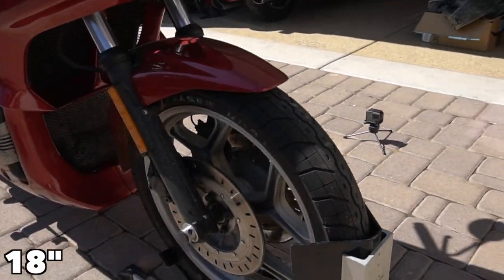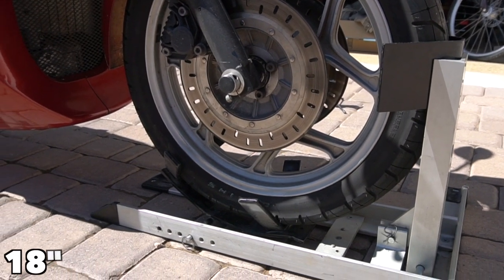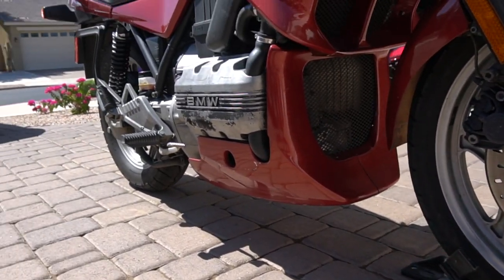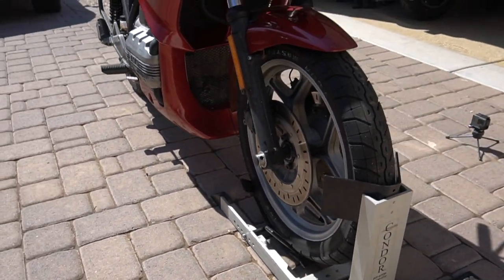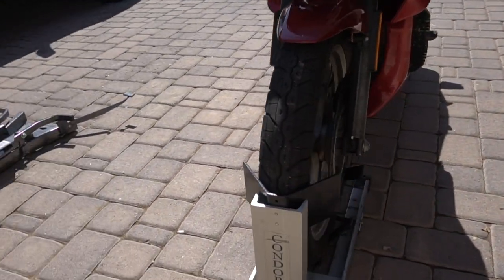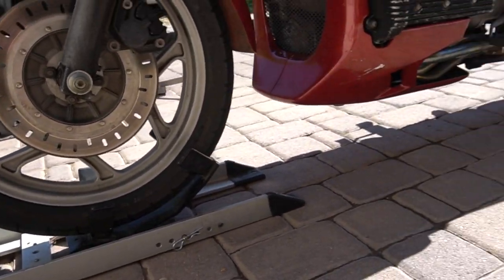I will put the wheel size down in the comments, so that you know the different sizes of the wheels here. But it holds it up, holds it level, makes a great surface to work on. I use it a lot for detailing as well, the Condor. But once again, see how it holds it a couple inches above the ground, so the bike's at a very slight angle.